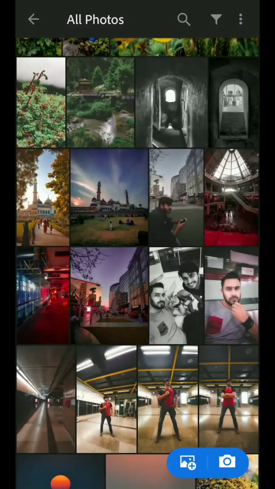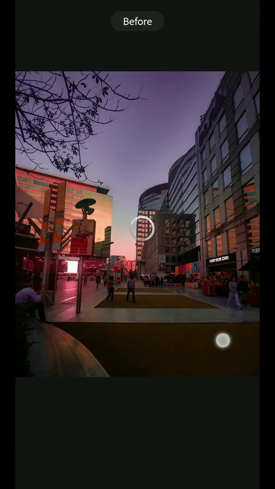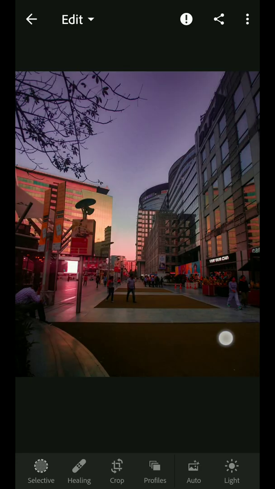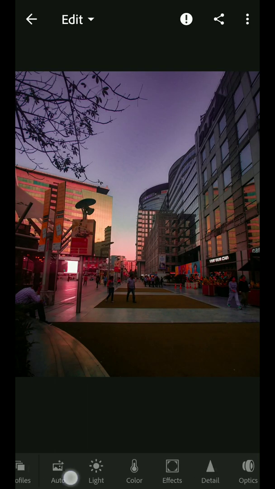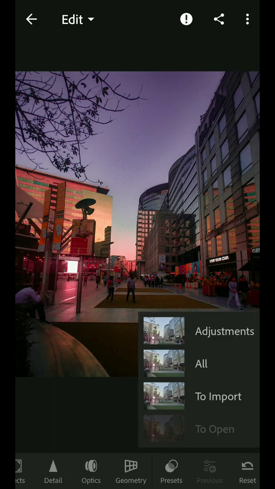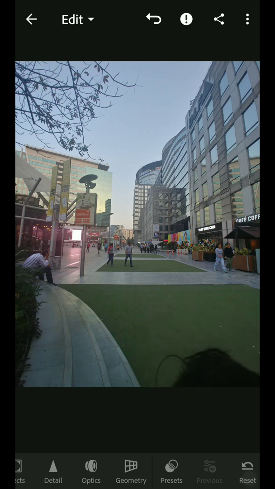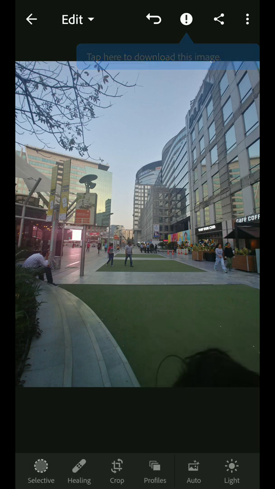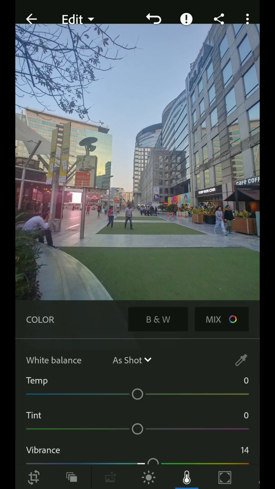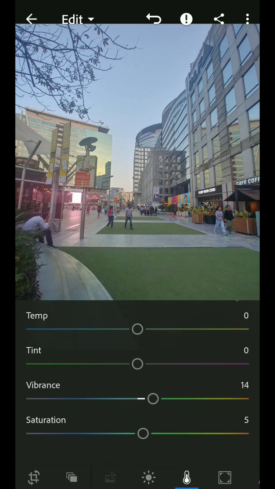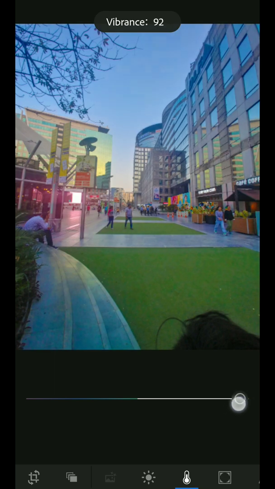Okay, so let's talk about a feature in Lightroom that gives life to any dead photograph like this. So I'm gonna reset all the settings that I've done to this photo and I will start from scratch. Now this is a good photo, but it is very faded. Given the time of the day, which was I think around 3 o'clock, everything was very faded. So look what this slider does to the photo.